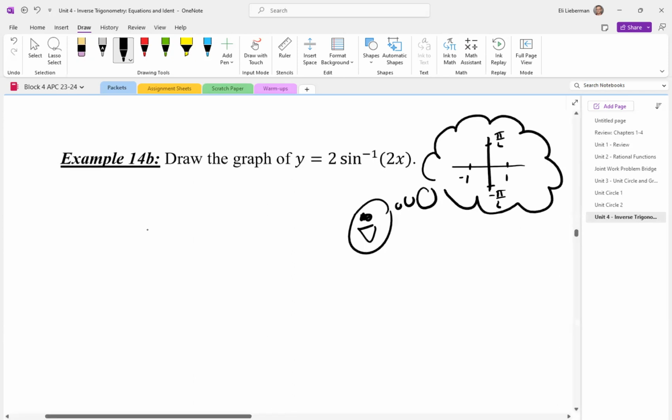Okay, so what does this 2 here do? Show me what that does. We know it's a vertical stretch. This 2 here on the inside is going to be horizontally compressed by, and this is a vertical stretch by factor two. Of course, I'll give you a chance to do that, and I will be asking for one lucky student to help me graph that in just a moment.